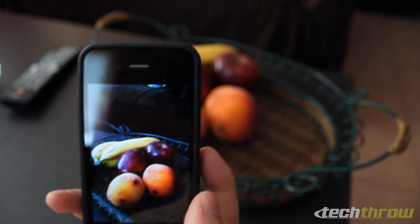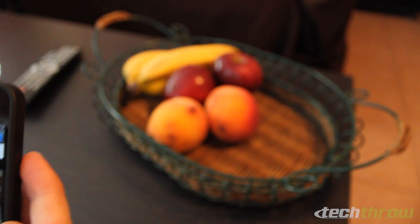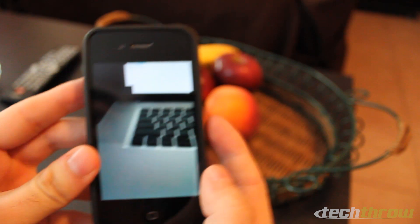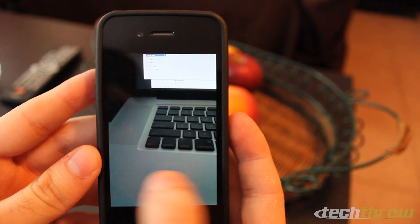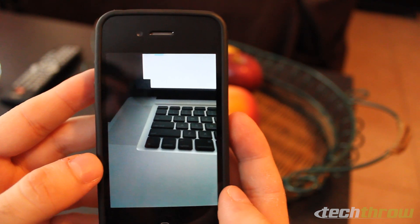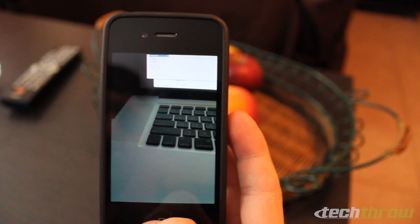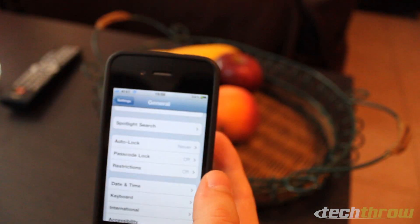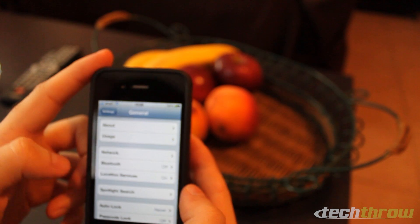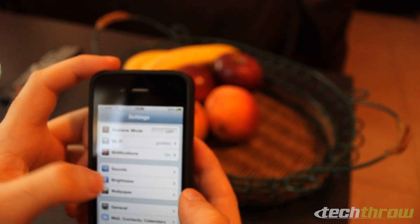Let's go ahead and try to take another picture — I'll turn the lights on real quick. One thing I noticed when I took my first HDR photo is that the HDR version kind of seemed to clear up a little bit of noise. It looks like it's a little less noisy than the original. This was very low-light — there were no lights on in the room except for my MacBook — and it does look like it clears up some of that noise, which is really nice in low-light situations.